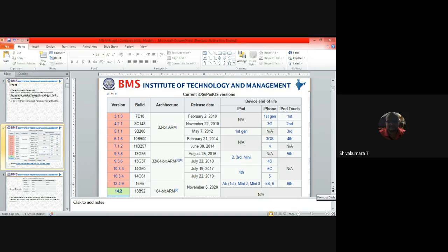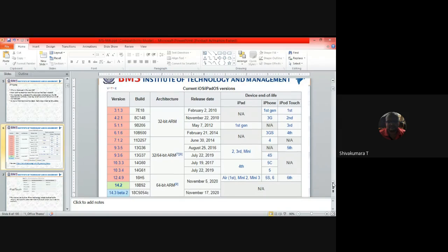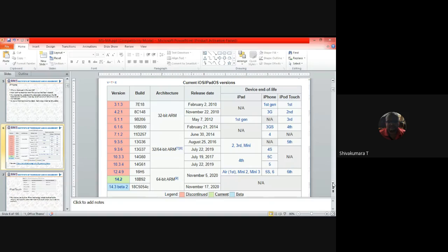Source of information is from version 3.1.3 till the current version, 14.2. Up to 12.4.9 it is discontinued. The current version used by iOS is 14.2. The development version, that is the beta or trial version, is 14.3 beta 2.